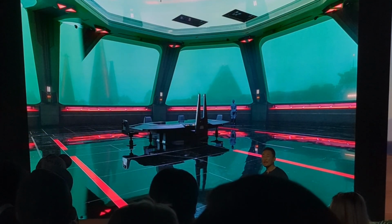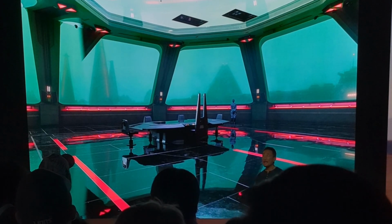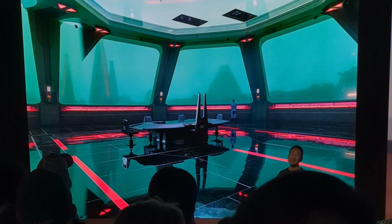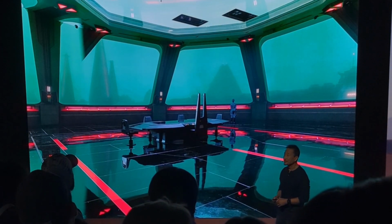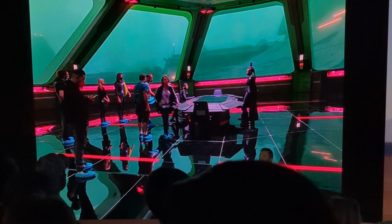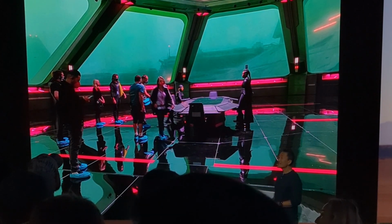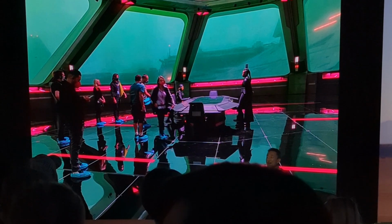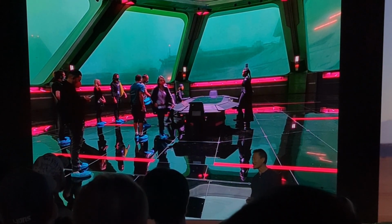And here's how the volume turned out. The diameter of the room exactly matched the diameter of the volume set, and the seams in the ceiling actually lined up with the top window lines. This set was specifically designed to take advantage of the strength of the volume. Everything on the virtual content was rendered in real time, including the fish outside the windows. Notice that the reflections are real and tie the virtual content with the real set. We often design our sets to have shiny floors to take advantage of LED reflections.